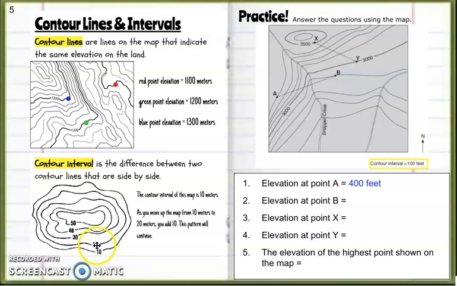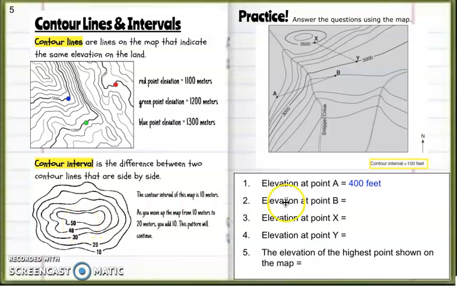So every time I move to the next line, I'm going to add 10. It's always going to be the same, always equal. So 10 plus 10 is 20, and if I add another 10 to that 20, I get 30, add 10 again, 40, add 10 again, get 50.